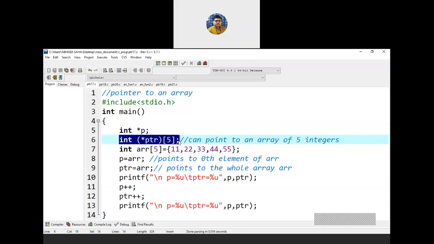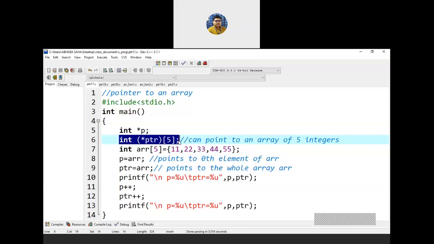And in line number 5, I declared int *p. What does it mean? It means p is a normal pointer variable. It's not a pointer to an array, it's a normal pointer variable. But the next line, that is line number 6, the highlighted line, says that ptr is a pointer to an array of size 5, because pointer to an array is a kind of pointer which is not pointing to only one element.